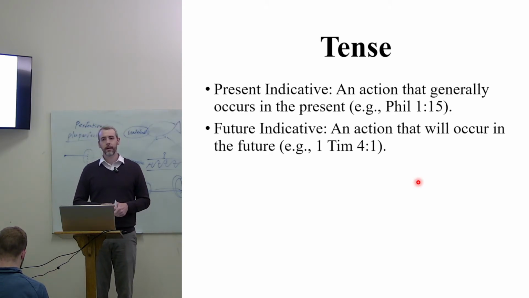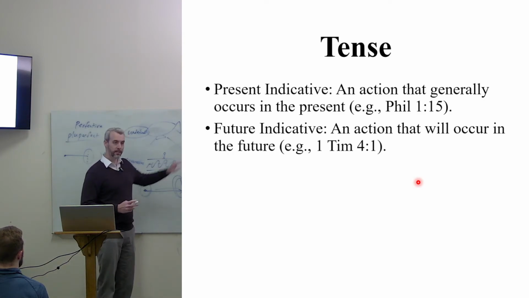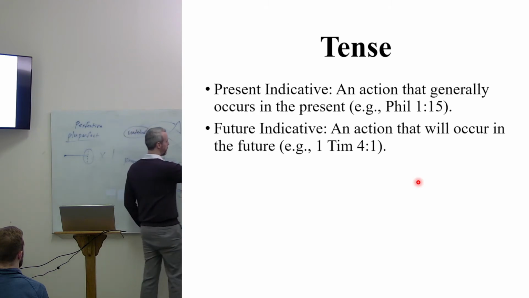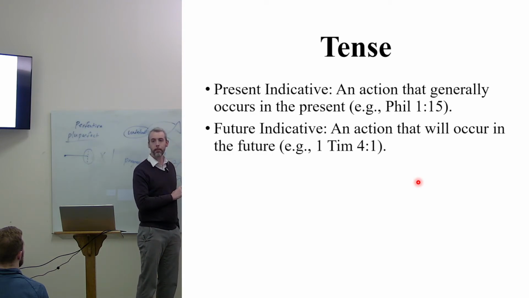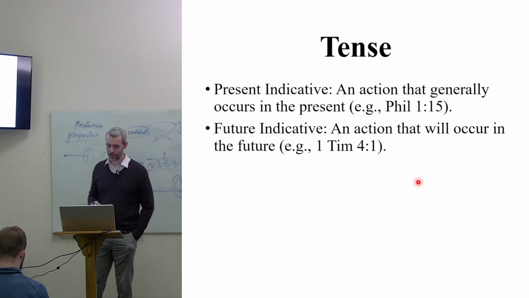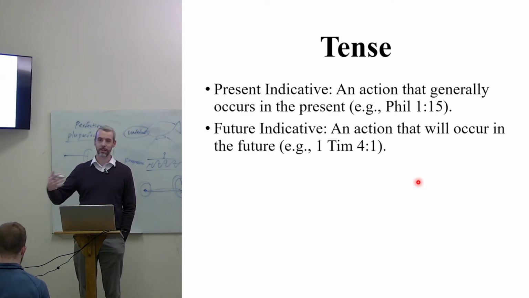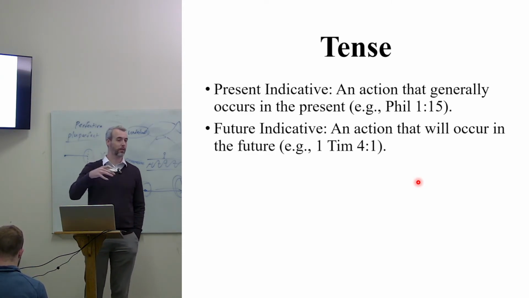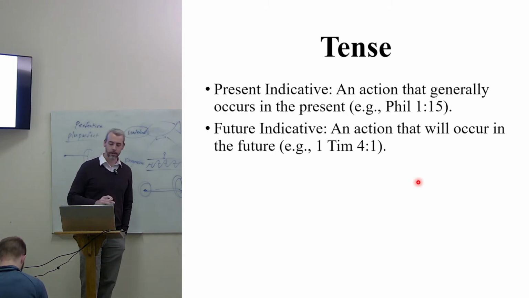Now, you could, again, with the present tense, you have to make a decision. Does he want you to see it as ongoing progressive? Or does he want you to just think, people are preaching. People preach while I'm here in prison. Again, there's some ambiguity there, and you have to decide what you think is best, or that's where it's good to have a good commentary that actually knows something about Greek that can kind of work, maybe present some arguments that might be helpful.